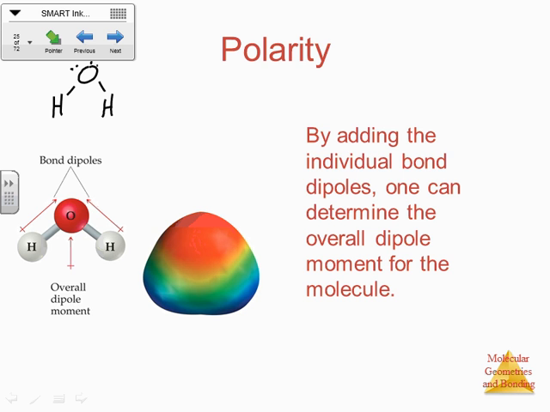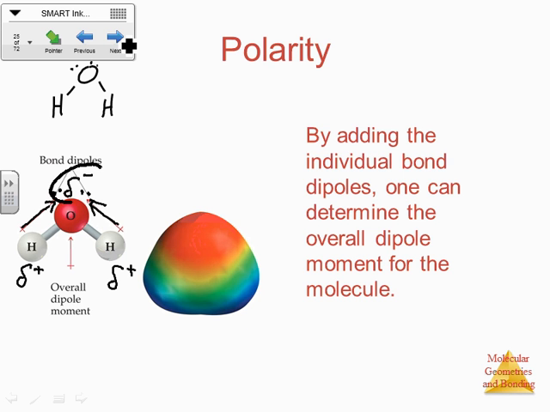Now if you got something like water, water is going to be polar, and the reason for that is because of the shape of the molecule. This is not symmetrical because we've got lone pairs here that are pushing these hydrogens down. And so when the oxygen pulls the electrons in the bonds closer to itself, that gives this an overall negative charge, and it gives the hydrogens an overall positive charge, which means that these things don't cancel each other out.